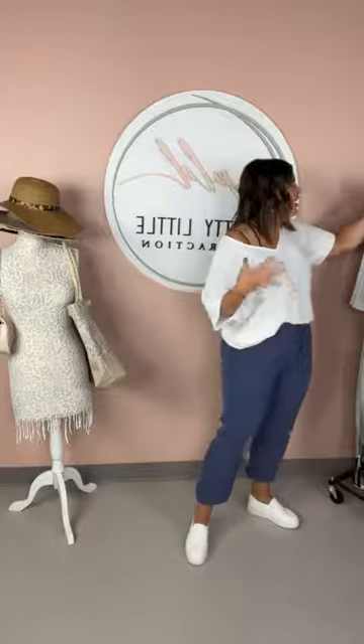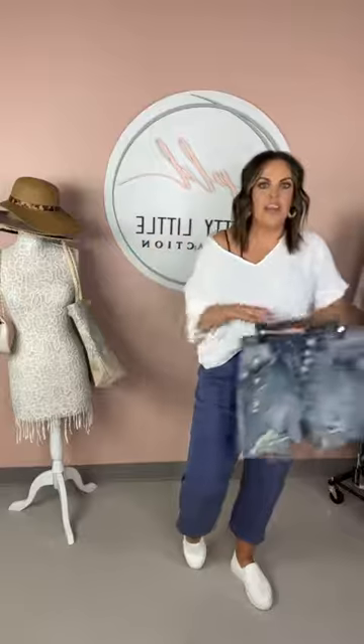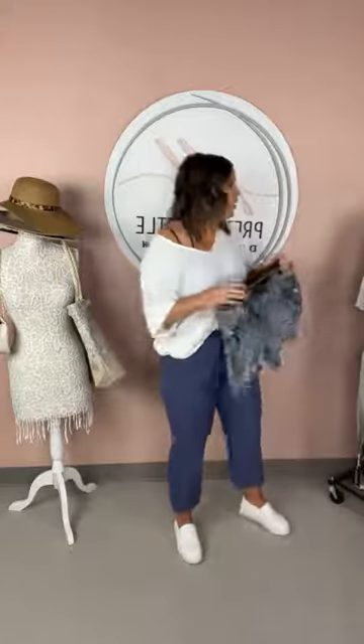If you're going for more of that slouchy look, you can do the bra tuck, or you could tie this if you wanted. If you prefer a little bit cuter look, you can just do the little front tuck. These are just a great basic tee — super light, nice and lightweight, they're flowy. They'll look really cute with a jean short later on in your trip.